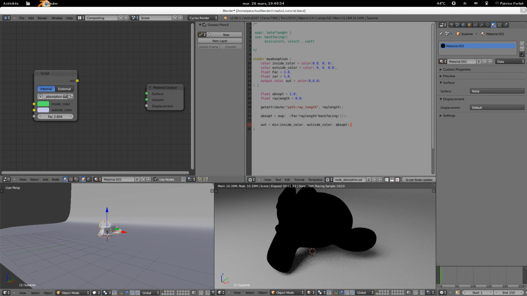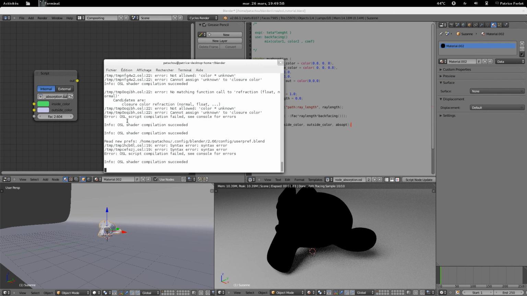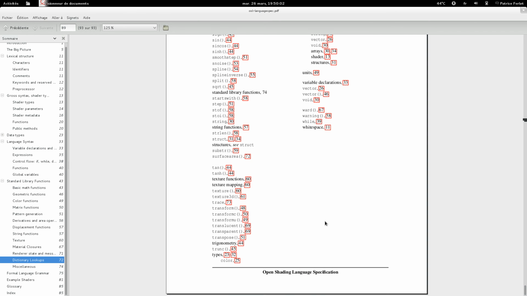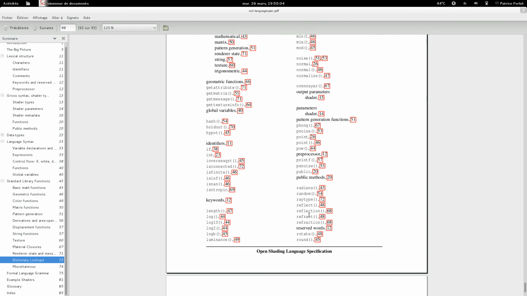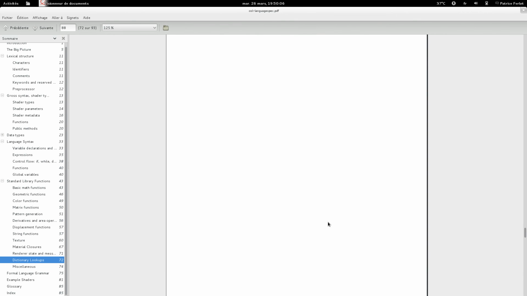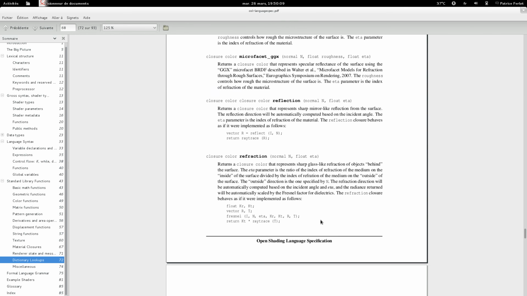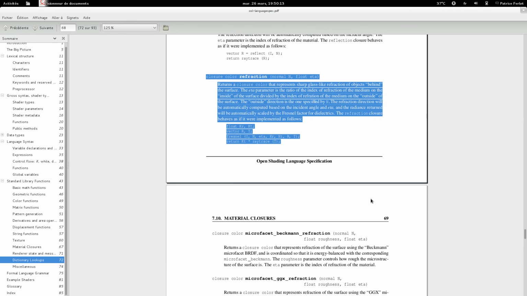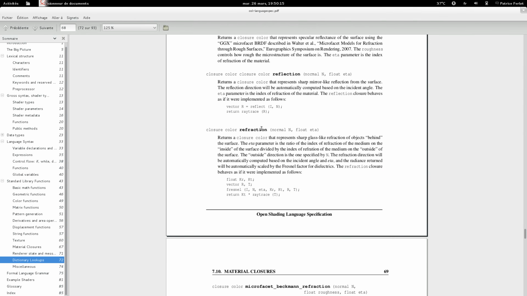To use the IOR inside the refraction shader, you can just check inside the language specification and you can see that we have refraction there. The refraction is a function which is declared inside Open Shading Language. So the refraction uses normal N and a float. This is the IOR there.